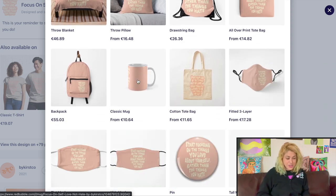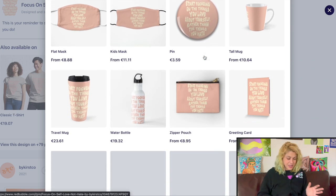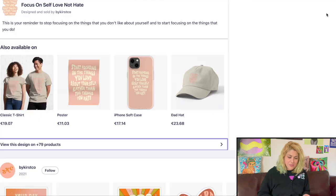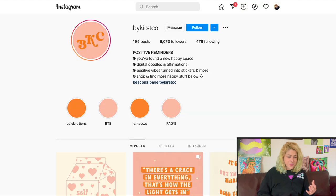And on the mug, I would not put the design here. Just some advice: you can take a really long, horizontally aligned design and put one design here, then place them on a mug from both sides, because you can change the files on Redbubble. So try doing that, because it will look way better on both sides. I would not activate the cotton tote bag at all with these colors, but it's your choice. And I would make it a lot smaller on this one.